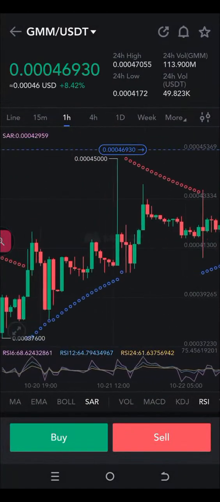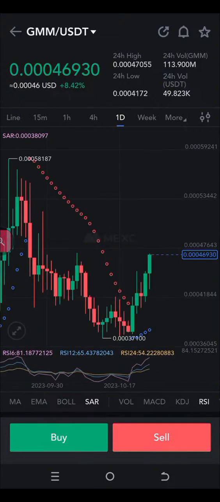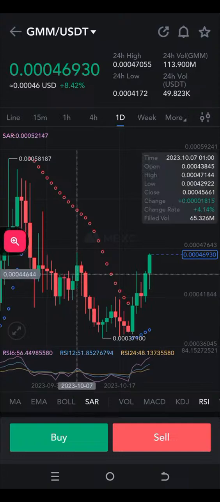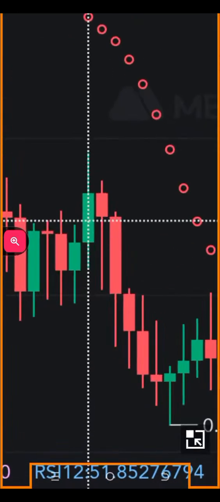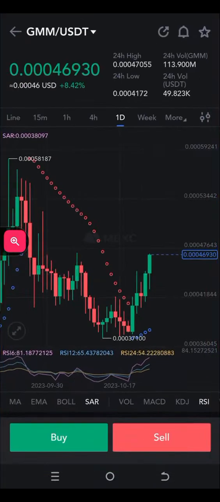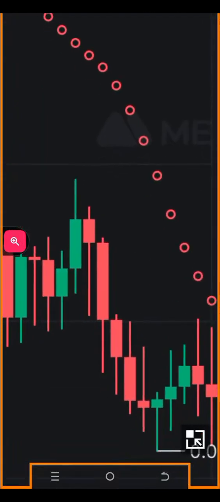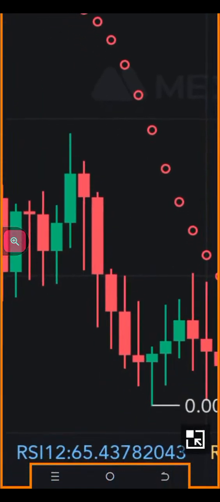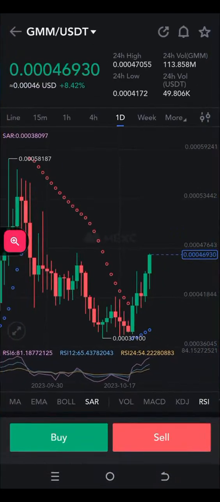Look at it. Let me show you in the day. Can you see what happened? Just look at this place here. Can you see all of these? Let me close that and put this here. Can you see how we dipped? See, red candle, red candle. These are days. This is the day frame. Six consecutive red candles in a row. It went up a bit, went down again. Then it now started pumping. Thank God that BTC is pumping.